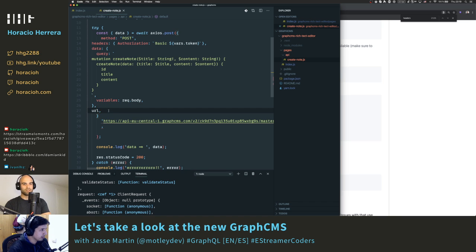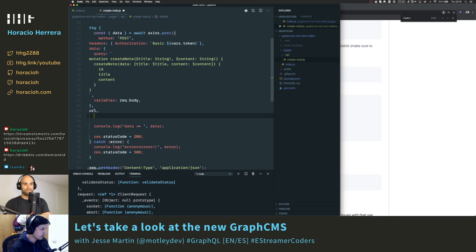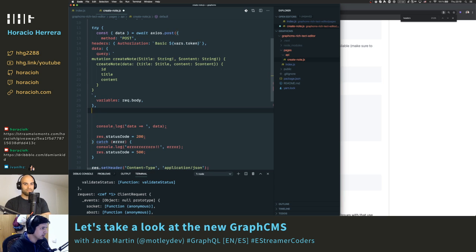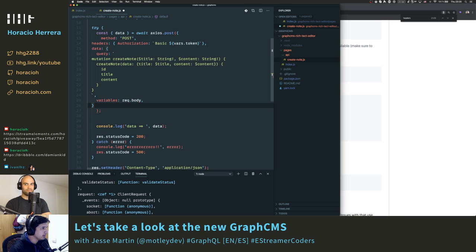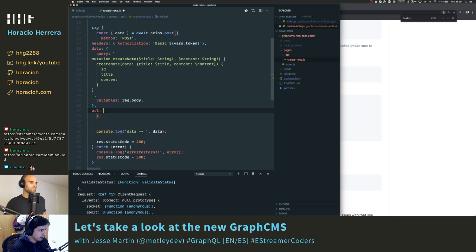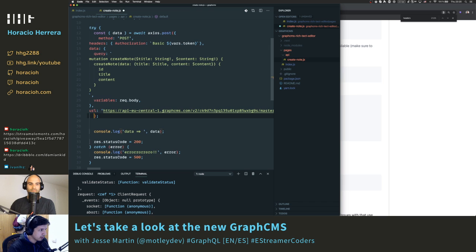Okay, and then the URL. Take this out, and then I also need that to close it. I need to take this out, also variable. No, variables, I need it. And then here, URL equals that. And then after this, I can close and then that.